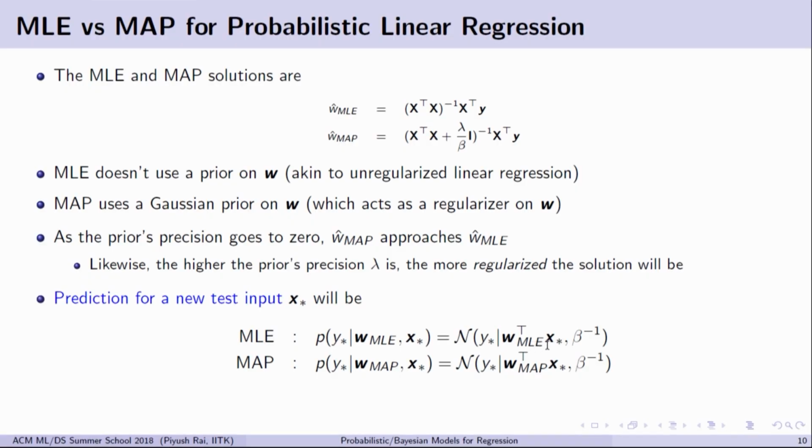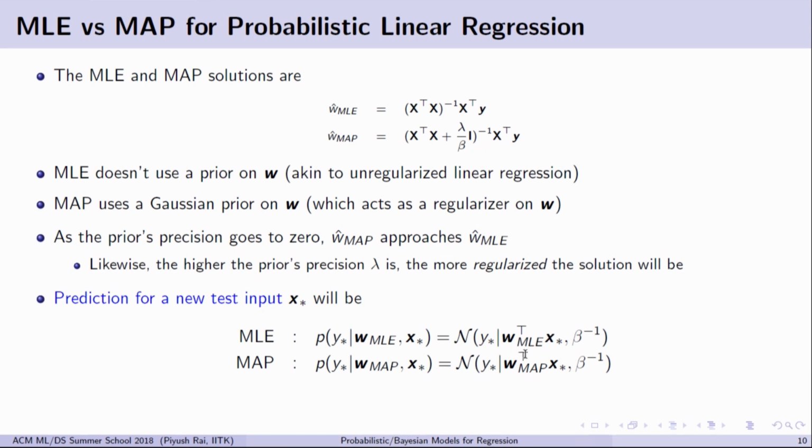And what is this variance? Just beta inverse, okay? Now this is not very interesting. If we say that every prediction will have a mean, so the mean is definite. For every input X star, we will have a different mean, W transpose X star. But the variance is just beta inverse, right? It's saying that for every future test point, I will have the same certainty or uncertainty. Just beta inverse. I will remove this restriction when we take the fully Bayesian approach.